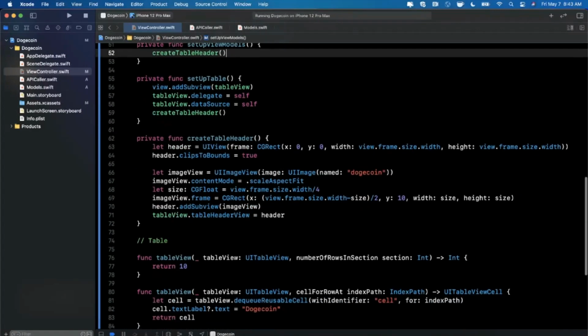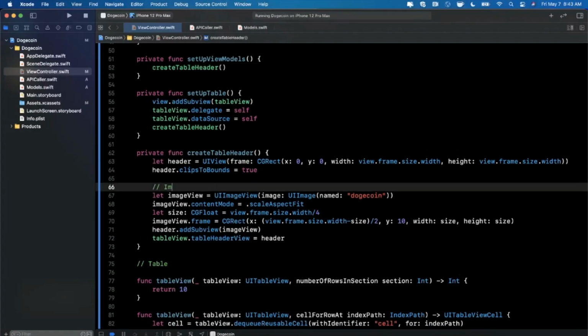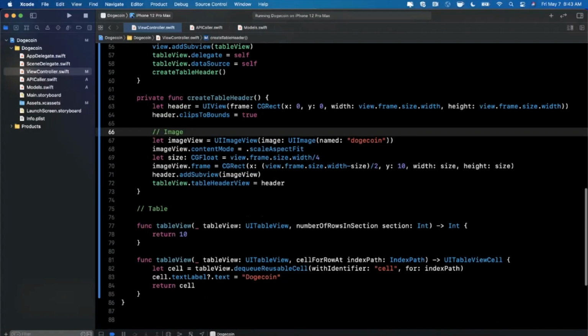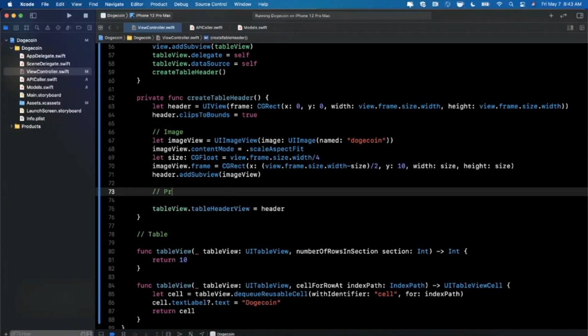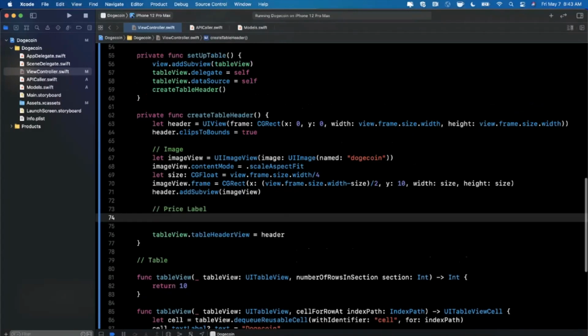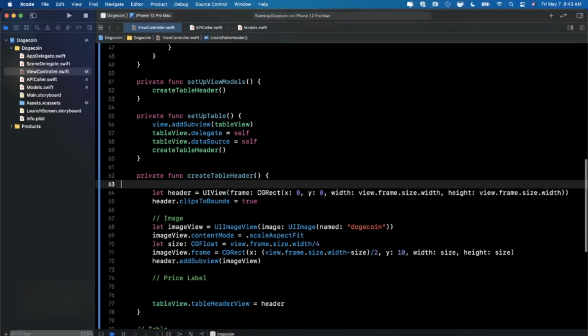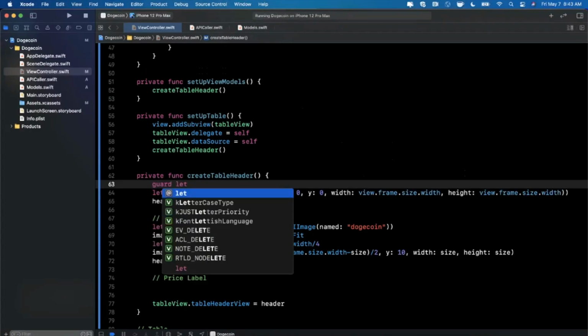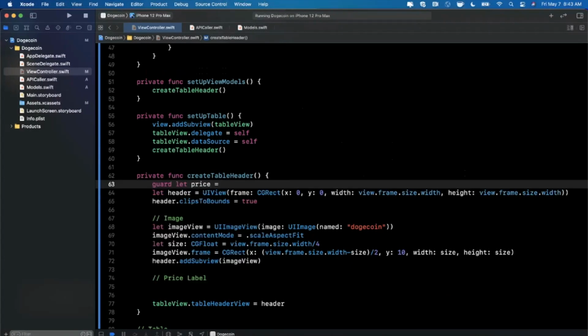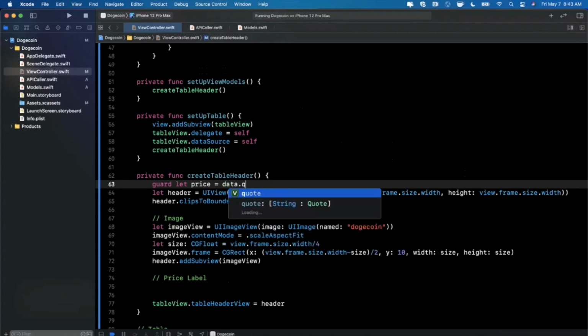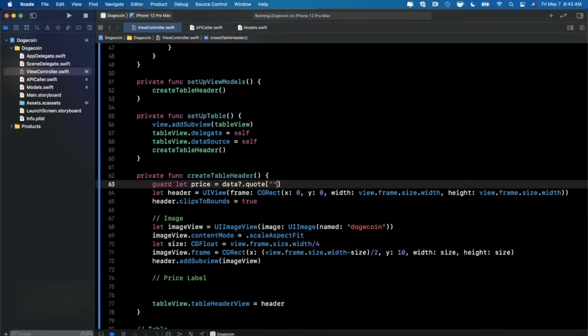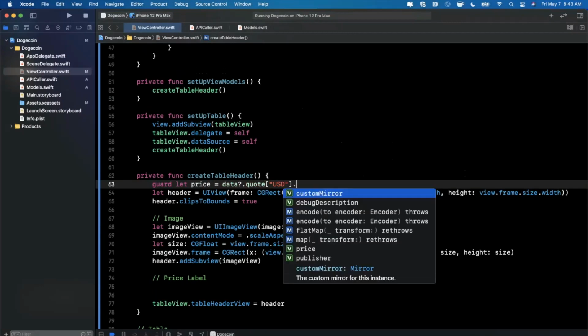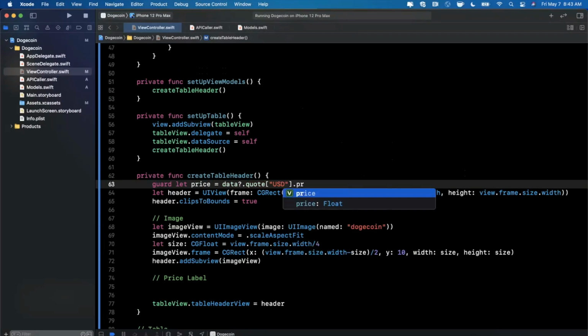Now, in our table header, we only did the image view first. Now what we're also going to do is the price label, since we'll put that at the top. So the first thing I'm going to do here is say guard let price, which is going to be the data.quote for USD, and we care about the price, which will be a floating point.